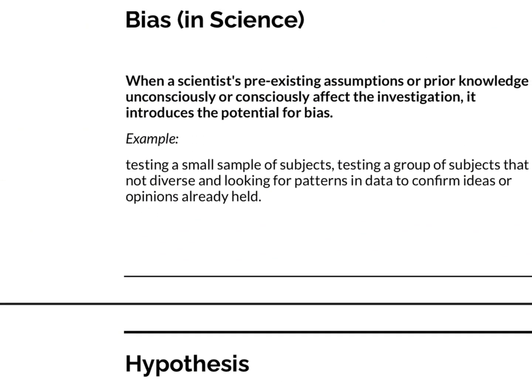So basically, for instance, a bias in science, let's say you're doing an experiment. Well, there's biases in general, but if you just have knowledge from before, it can affect the investigation. Let's say you already have some biases on any type of experiment. You just feel this way very strongly. Well, the thing is, that's a bias, and that's going to make things harder when you're trying to do the experiment.